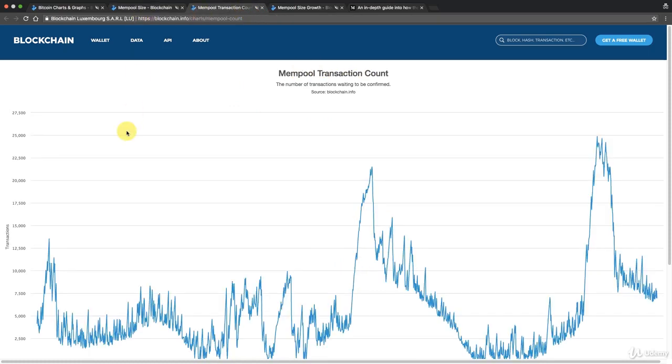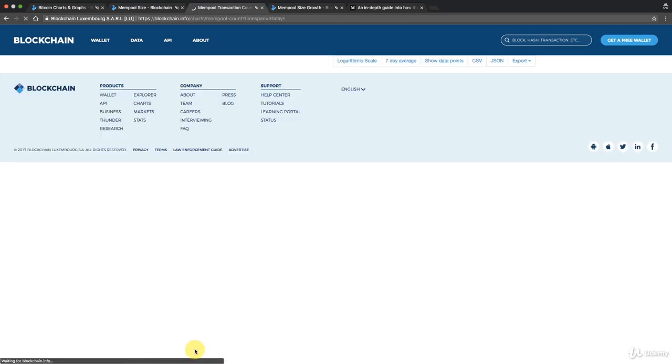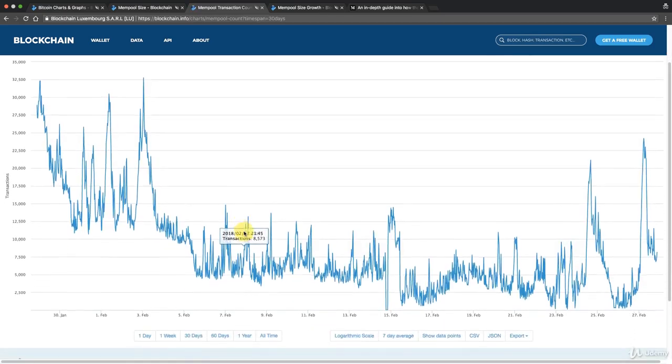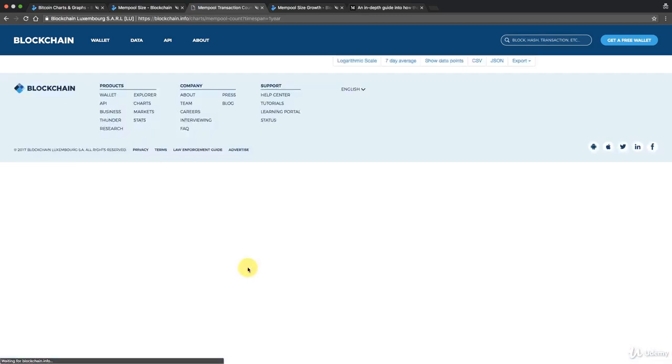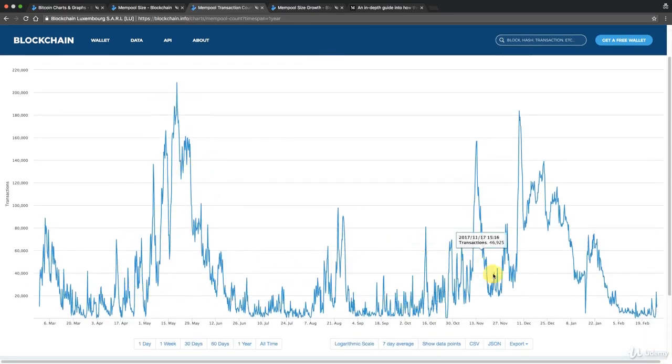So that was the number of bytes. This is the number of transactions. Similar pattern, kind of. You can see a bit of up and down. We can do a higher range than a couple of days. Let's do 30 days now. You can see more global, long-term trends. This is going to be a year now we're loading. Interesting things. Remember that when the price for Bitcoin was very high, there were lots of transactions. People were running around buying Bitcoins very fast. There was a lot of demand, so that's why it was not hitting down to zero.